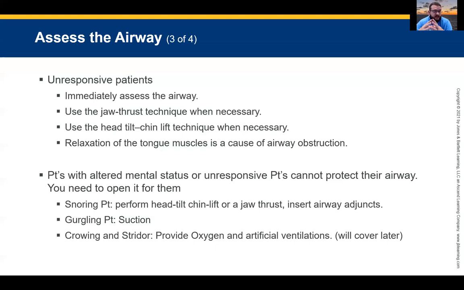Again, this is your assessment. I can't tell you that you're wrong because you made the assessment, but remember, you're trying to do the best thing for the patient. All right, so if I walk up to somebody's house because a 911 call came in for an unknown, and I see a man laying in the front yard, unresponsive, with a ladder leaning against the house and Christmas lights and everything on the ground, am I going to treat it as a traumatic issue and do a jaw thrust, or am I going to do a head tilt chin lift because it's a stable patient? Which one would y'all use?